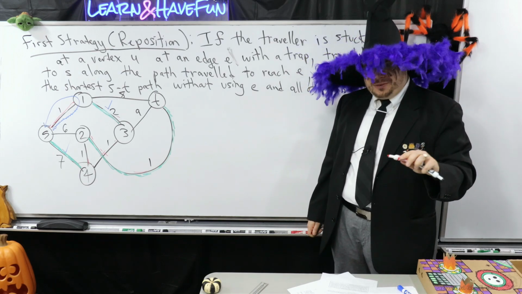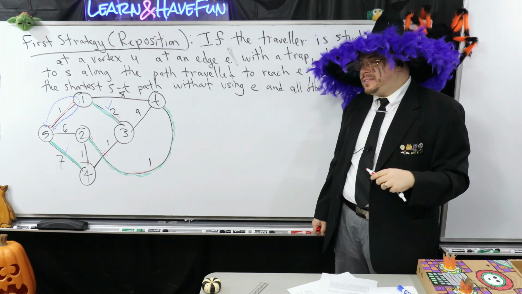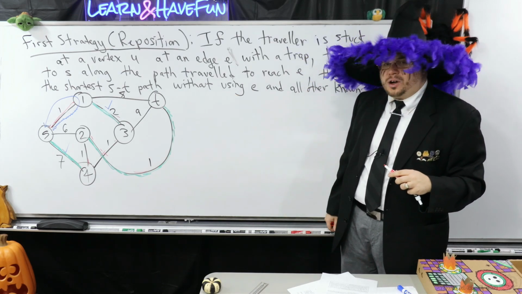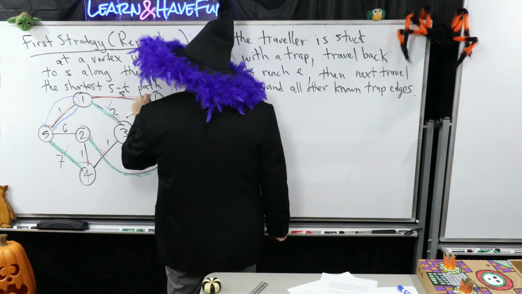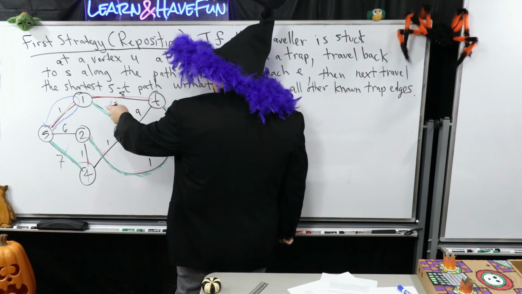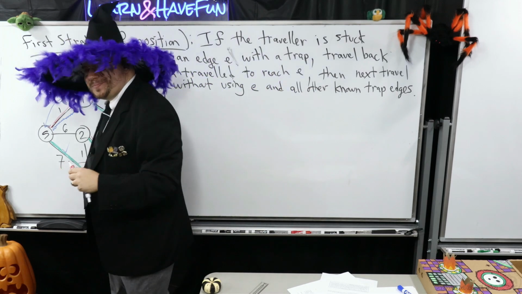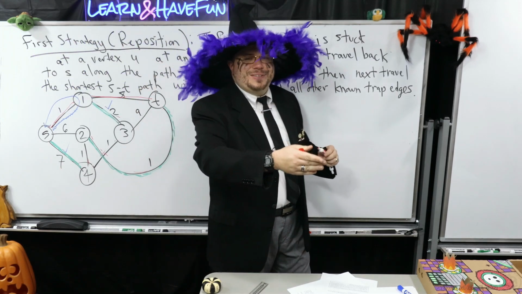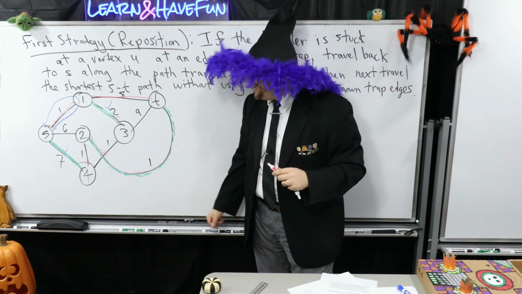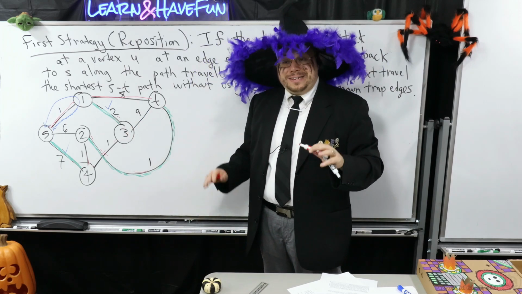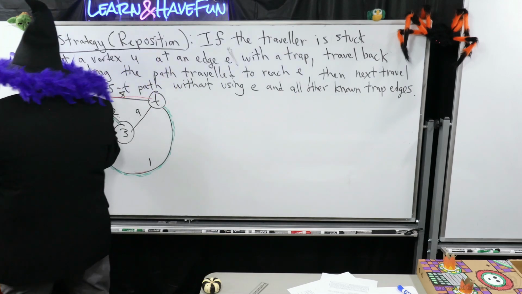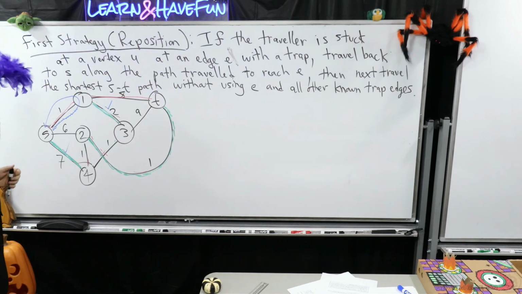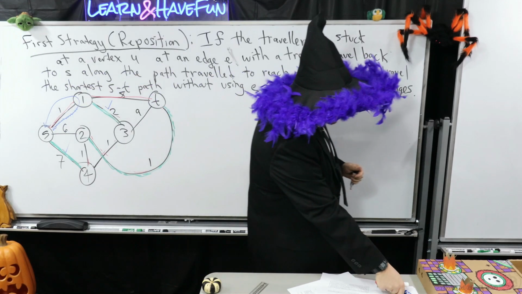However, I will tell you that the next shortest ST path, the one that does not use the edges that I checked off there, is actually going to go up this way, to T. It's just going to go through the maze of doom. So taking a beeline right through the maze of doom is the next shortest path without using these two trap edges. Does everybody see that? But now you'll notice that the traveler now has a route to continue the path.